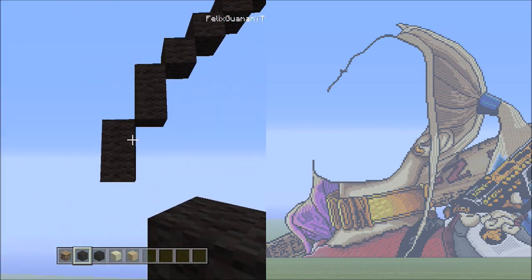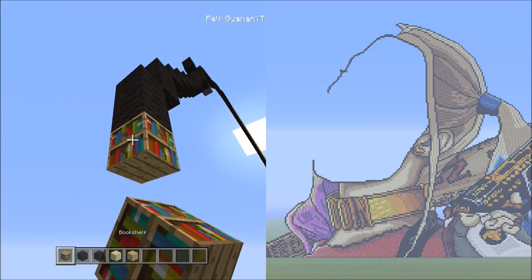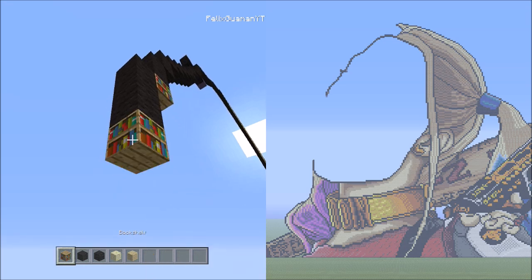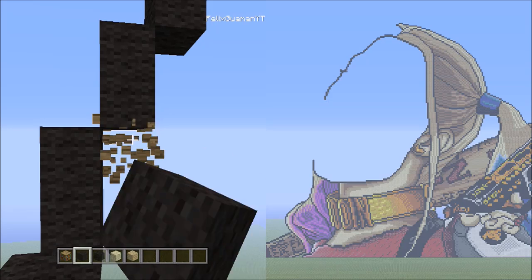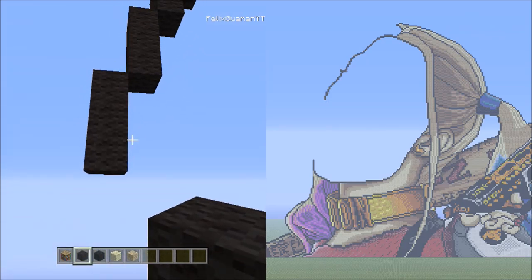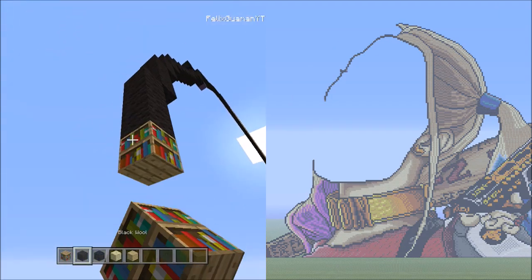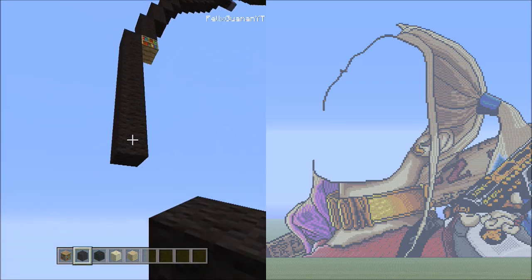Once you've done that, you're going to be placing 2 sets of 3s going down on the left. So that's 1, 2, 3, 1, 1, 2, 3, 2. Let's get rid of those placements, head back down here, and from here we're going to be placing 8 blocks going down on the left.